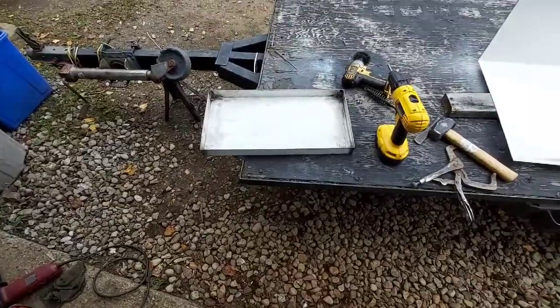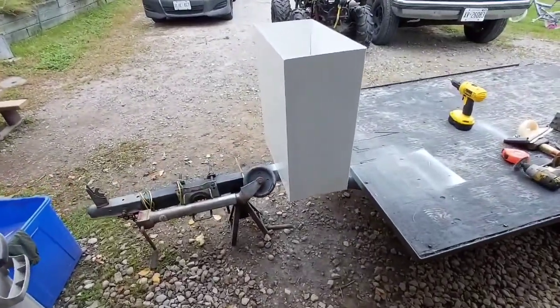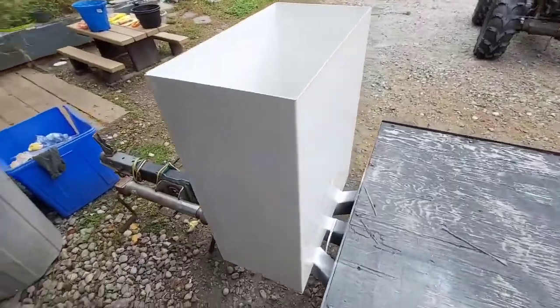So, anyways, thanks guys. Here we go. This part's all painted up now. Wow, first coat.